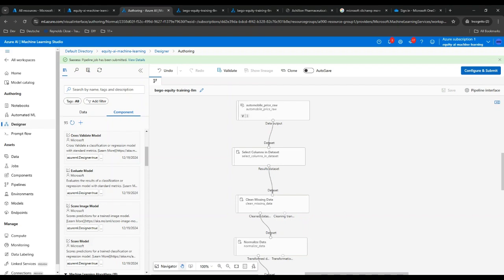There are things like relative absolute error, relative square root. So these are mathematical methods to evaluate the difference between the predicted and the actual value. Once that evaluation is done, we're going to create an inference pipeline from it.